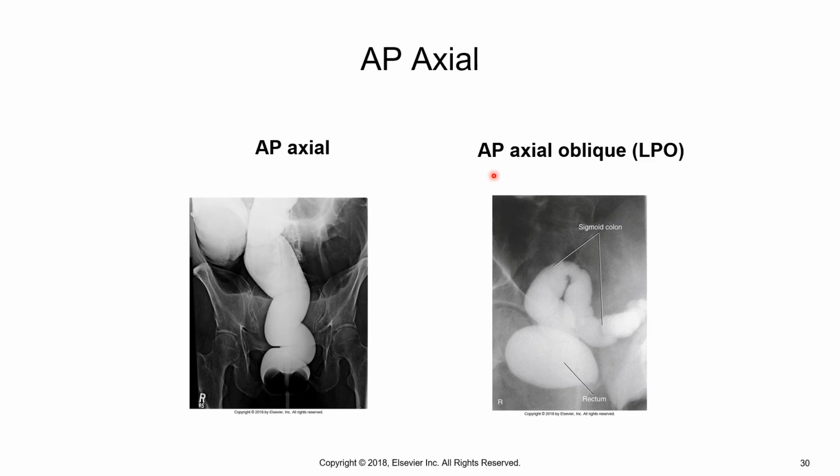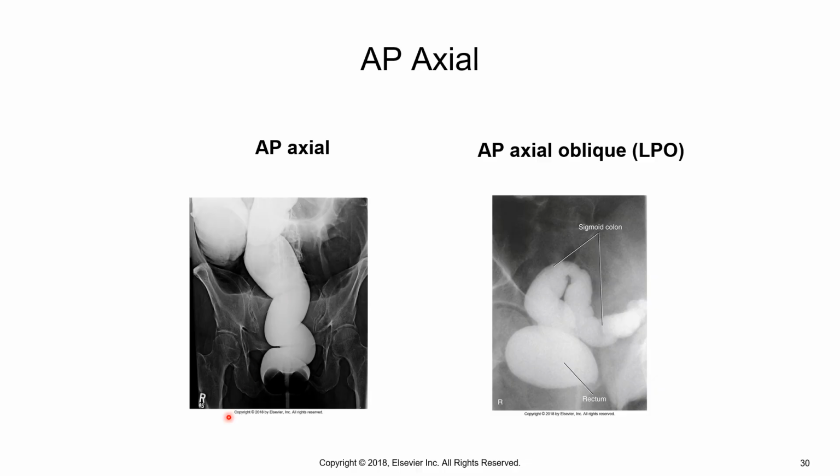Some facilities may do the AP axial oblique, the LPO. That is on the same page. They just tell you you would rotate the patient into a 30 to 40 degree LPO. Your central ray is still 30 to 40 cephalic, but now your CR is 2 inches below ASIS, and 2 inches medial to ASIS. But we are not doing this one. We are only going to do this. So you're 2 inches below ASIS at midline.